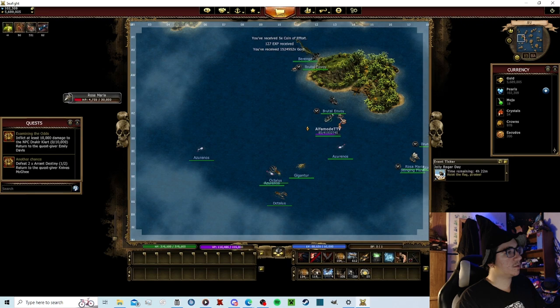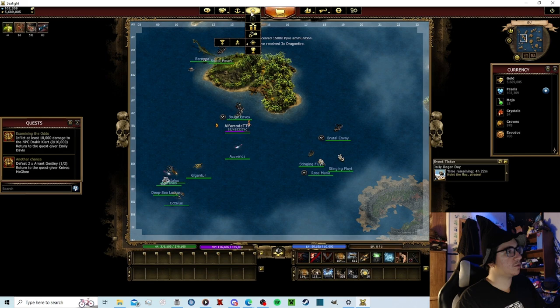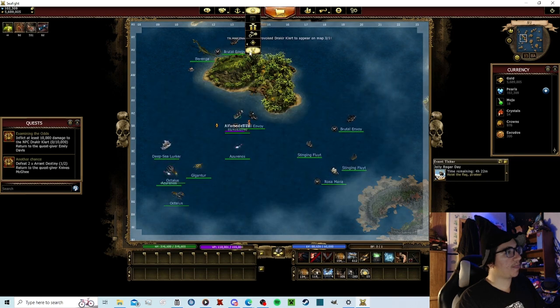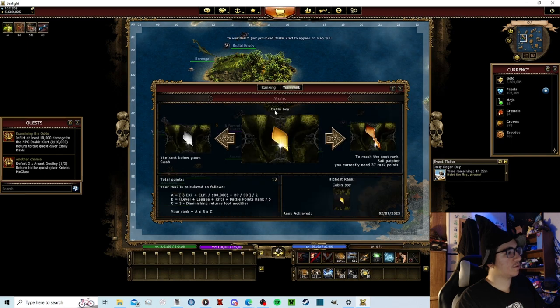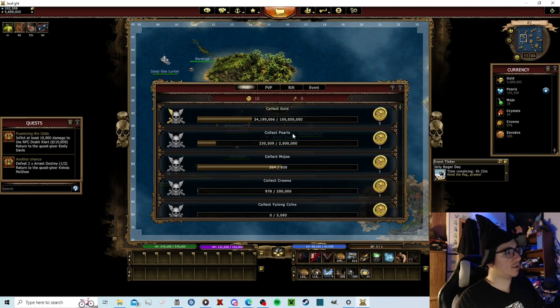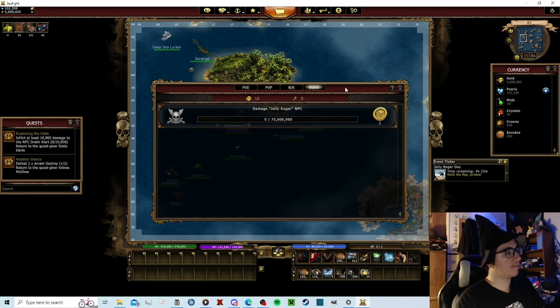Nice. I think we're at the point of enough coins of effort. I can explain that now. So we go to the star. This is your monthly login bonus whenever you need to log in. There's that. There's the Hall of Fame for your ranking. Rank 12 points, 37 for the next one. But then here, season progression, your season achievements. Your achievements will tell you what you need to be doing to earn coins of effort.